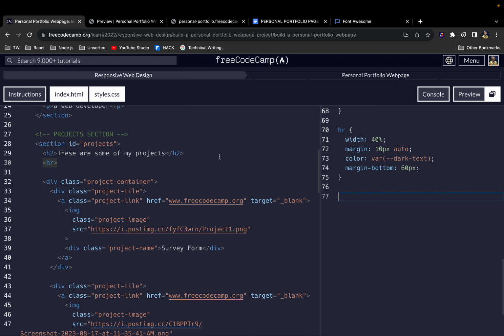Okay, so moving on, let's target the project container, this one, which contains all of our projects. So I'm going to say dot project dash container, and I'm going to give the display of flex. Let's give it justify content of center.